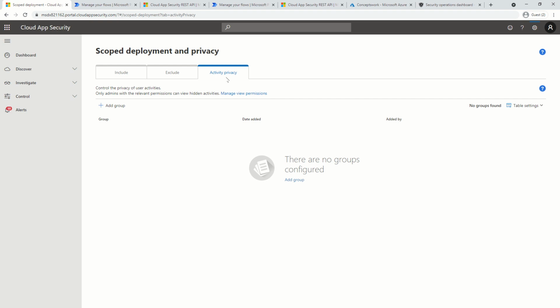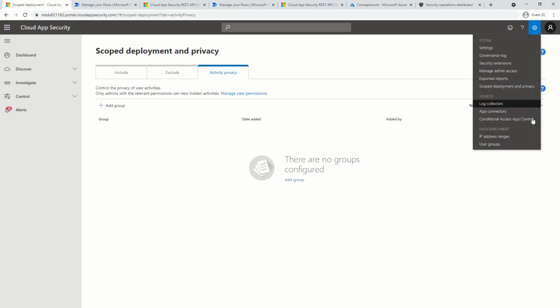Let's say they are executives, or some users for which you don't want any random admin to read the activities they are doing, right? So in this case, you'll define a privacy pattern for them, and then you will align a specific admin to read the information for those particular users. This kind of setting is done from here. Okay, so as you can see, it says control the privacy of user activities, step number 1, and then only admins with relevant permission can view the hidden activities, right?